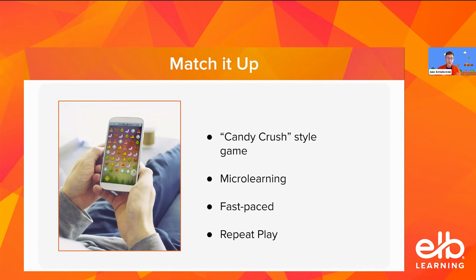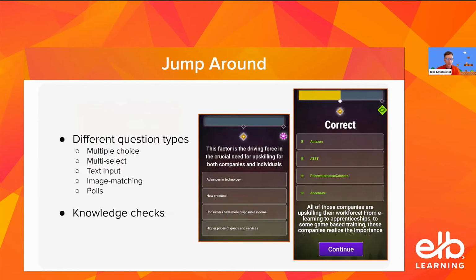And also, as with any sort of gamification, it encourages repeat play due to scoring. I want to score higher than Stephanie, and then Stephanie beats me, and then Madeline comes in, and Madeline wants to score higher than me. And all of that is taking place while we are engaging with training material multiple times. So really great way to engage your learners.